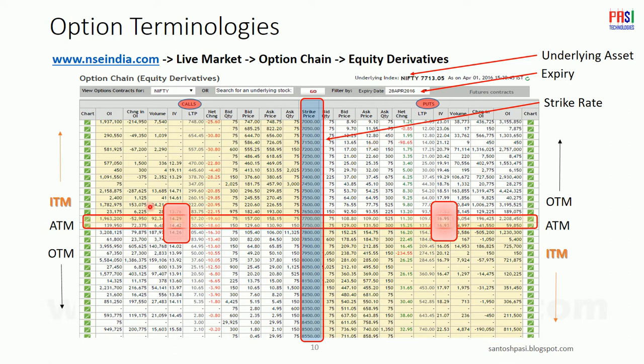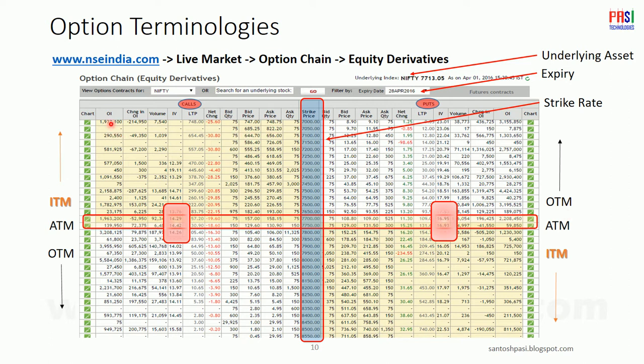Okay, as you can see, two different colors here. The yellowish color, we call it in the money, the white color we call it out of the money, and at the money, where yellow and white meet, that we call the at the money. Same is the case for the put. So these yellowish colors are known as in the money, the white colors are out of the money, and where yellow and white meet, that we call it at the money.